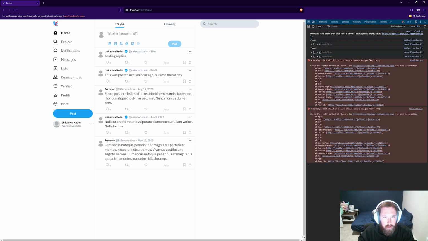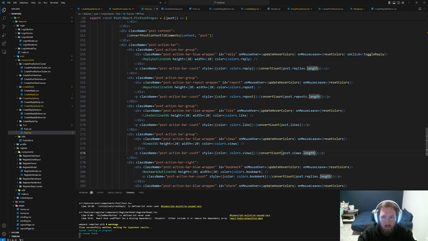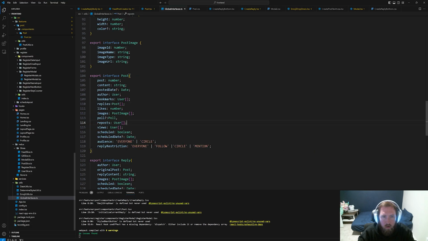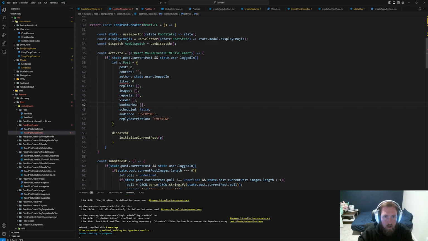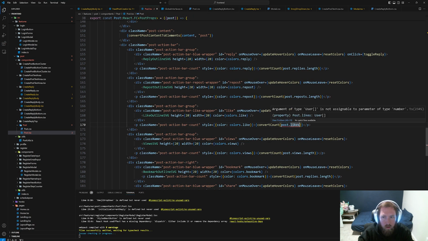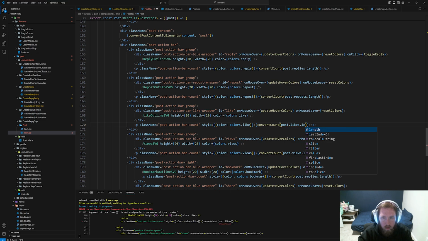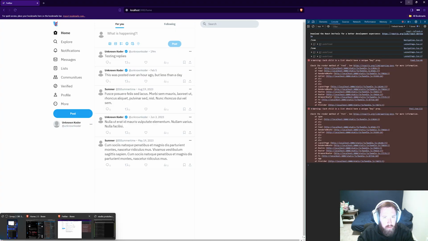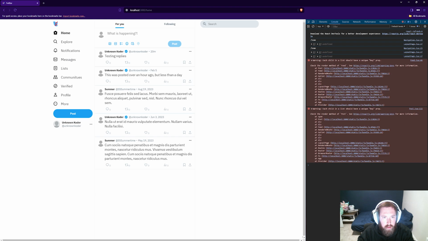So we take a look at this. So likes are scuffed. Post dot likes, and I'm guessing likes should be dot length as well. So let's go back to our global interface. Our likes should be a user array as well. So let's save that, fix it in here. Likes can be this. Anything else that's complaining, post dot likes dot length, save that. I might not be doing this right whenever we fetch it, but that seems fine. I don't know why these don't seem perfect, but it's fine. I think it is what it is.